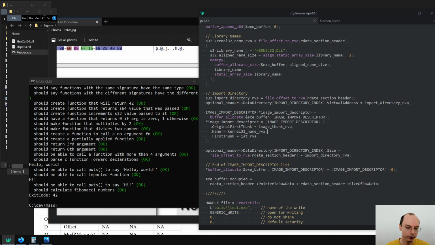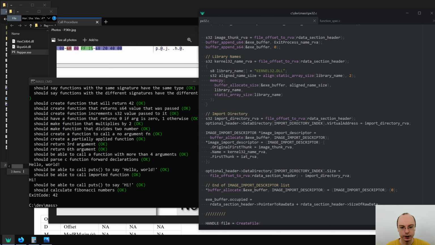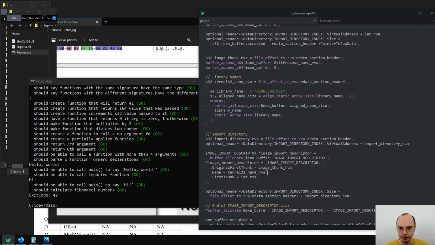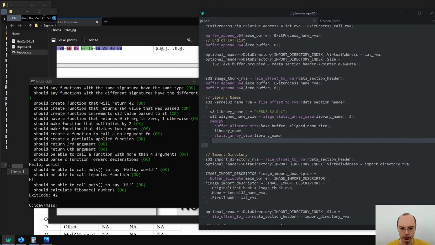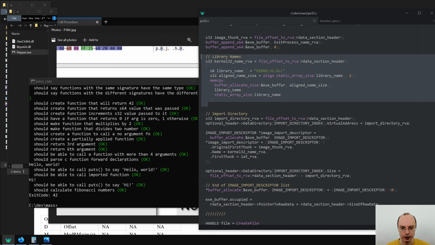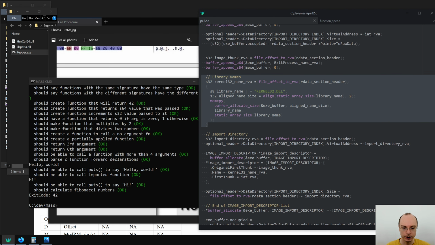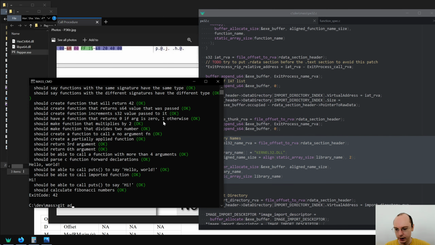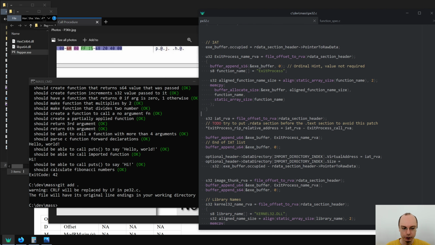And the reason I think it wasn't breaking before is because we have a bunch of zeros at the end of the file anyway, and this was the last thing that we were putting there, so it wasn't really a problem. But I think we have to do this. Okay. So library name, this is part of this stuff. So I guess it is okay if it is right before its directory. Cool. So let's add this stuff to the index. So we have a save point.